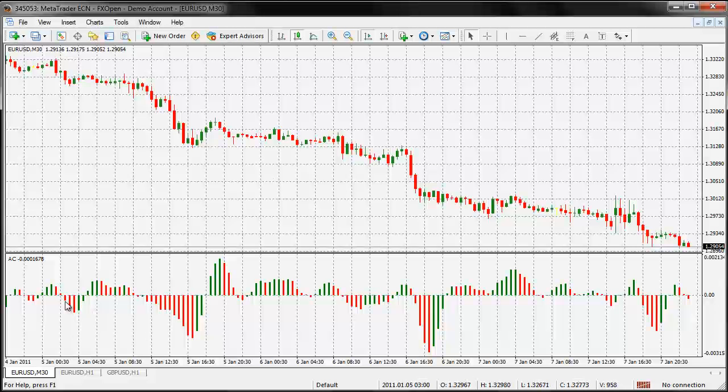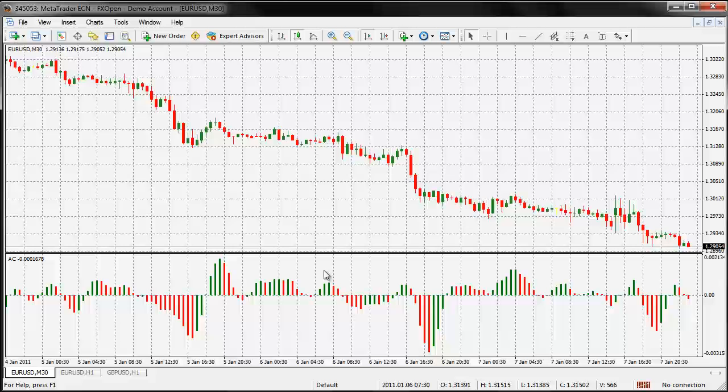Alright, what we see here is the accelerator oscillator now being applied to the bottom part of the window. You will see some figures at the top, one at the bottom here, and then one in the middle, 0.00. Now as I'm scrolling over it, it's bringing up a caption that's saying vertical scale, or the 00 line as it's sometimes known.